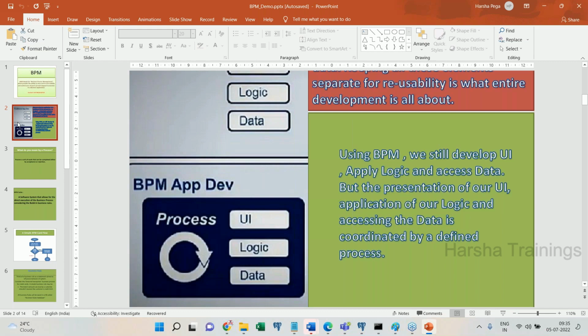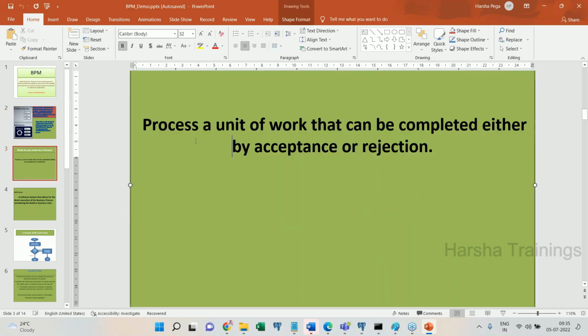See, what is meant by process? I'm telling process, transaction, work. By this time you should know about it, right? What is a process? How do you define a process? A process is the unit of work. I already told you transaction is equal to process. A process defines a transaction model of a work.